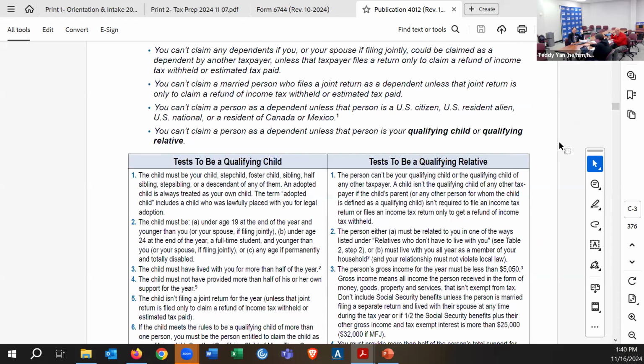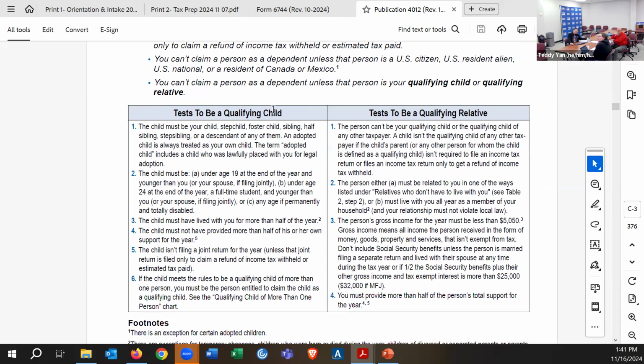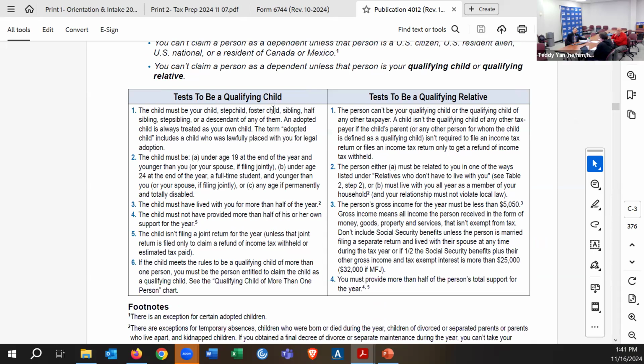First off, her dad cannot be claimed by anyone else, so I'll just put that out there so we can ignore this. Is Andy a qualifying child or qualifying relative for her father to claim for dependency purposes? Someone walk me through this chart.